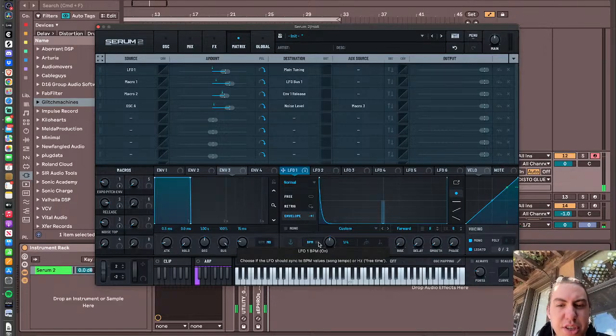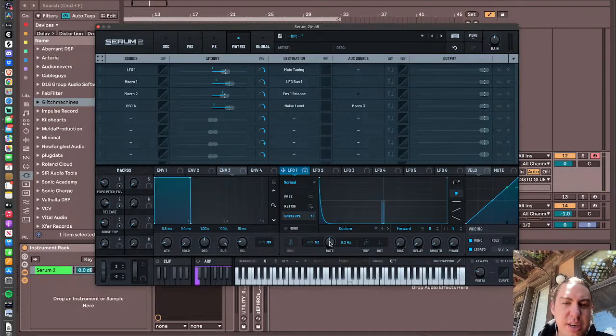Let's turn this pitch envelope on hertz and we'll adjust the time. If I want to turn the length up, we could turn a macro and do pitch envelope length. So let's get a pitch envelope length macro going.